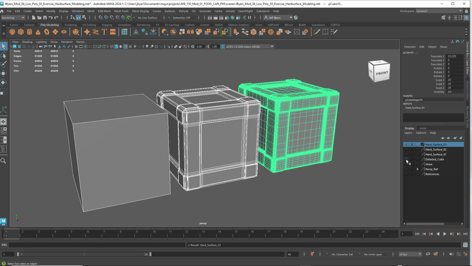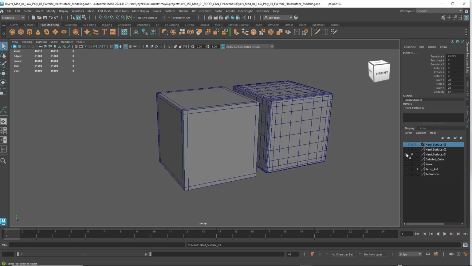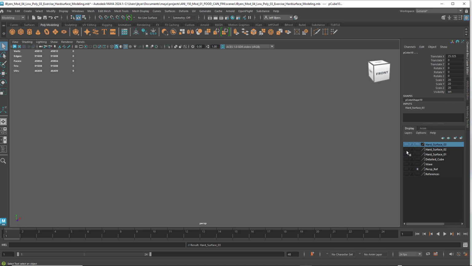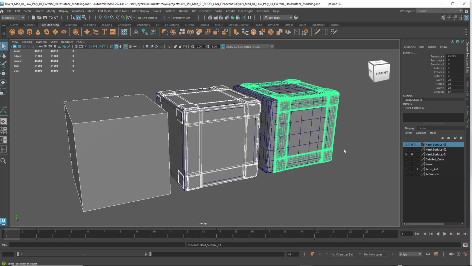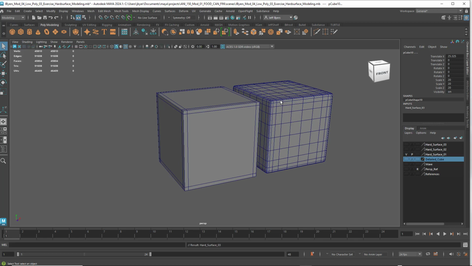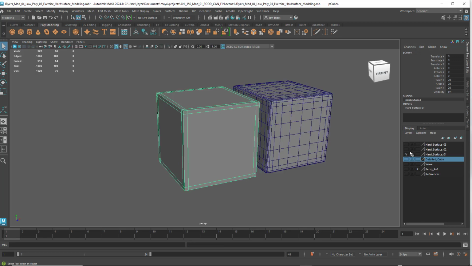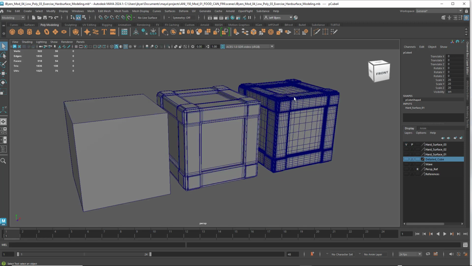So I'm going to click Save. And so we have all of our layers in here of all the things that we've done so far. All right, so we started off with a simple hard surface cube, and then we worked our way up to the more complex looking cube.